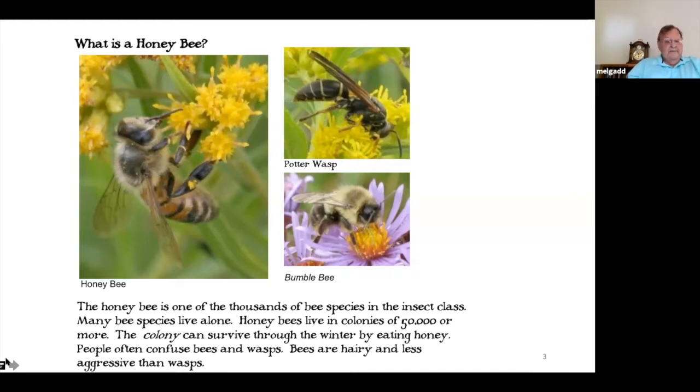Okay. Honeybees are the original immigrants to this country. They are not native. In effect, they're an invasive species. Luckily, it's one of those invasive species we're not willing to get rid of. They were brought over by the Pilgrims.